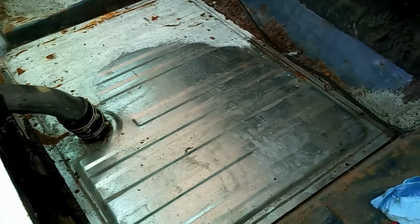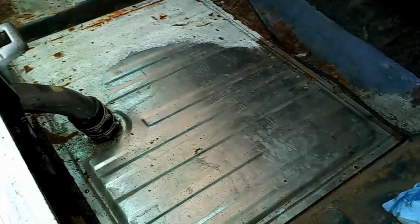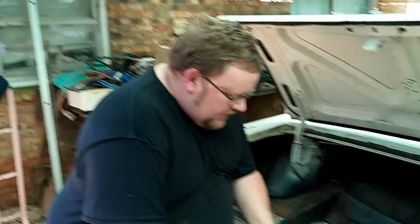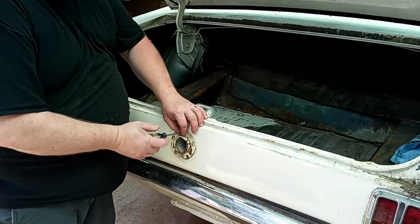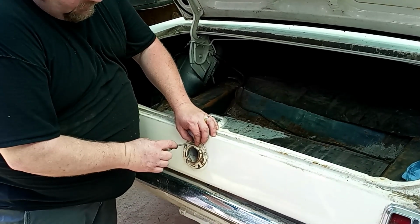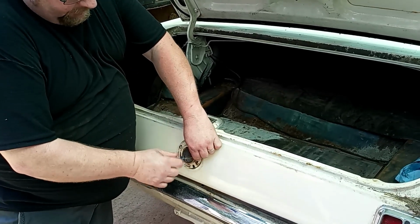This is our 1965 Mustang Coupe. It belongs to my wife. We're going to do a fuel tank replacement today. We've already taken the rear mat out, and we're about to start disassembling. First, we're going to start off by taking the filler neck screws out. I've already taken the fuel filler cap off, but it bolts through this fifth one right here. We're going to remove these, keeping up with them.